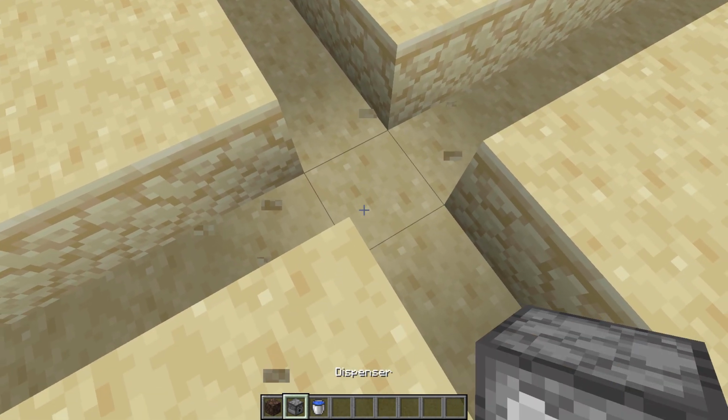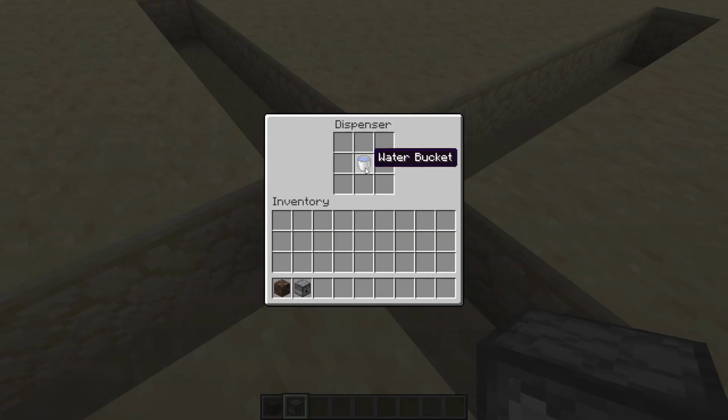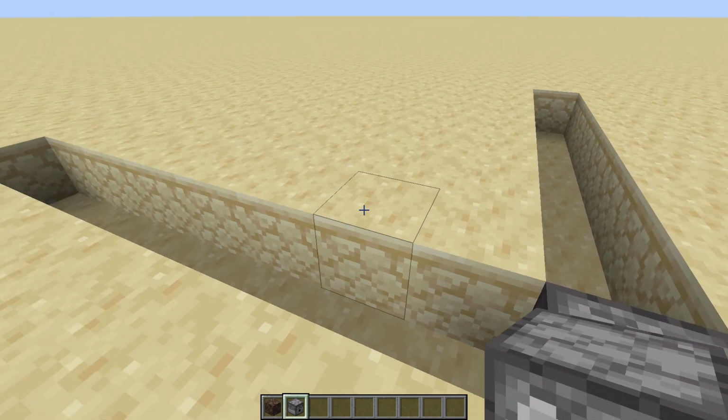Then you can go ahead and knock this block out and place a dispenser down facing upwards. Inside of the dispenser, you want to place a water bucket like so. And then from here, you just want to carve out the rest of your farm.